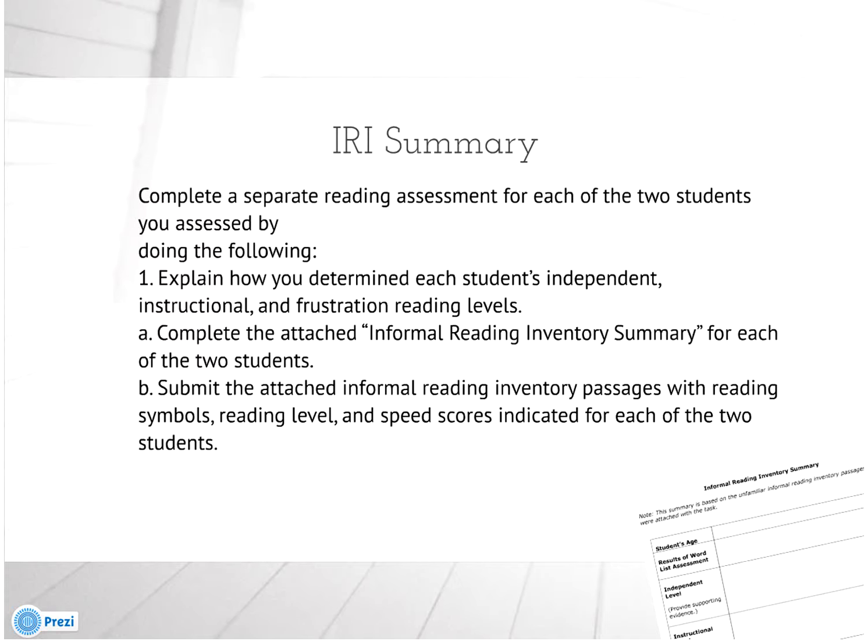So let's say you determined the child's independent level was grade level 1. Well, in that box, you would put grade level 1, and then you would explain how and why you're sure that this child's independent reading level is grade level 1. Please be specific with the data from your assessment of how you know that that's the case and what you did to determine it in that box.